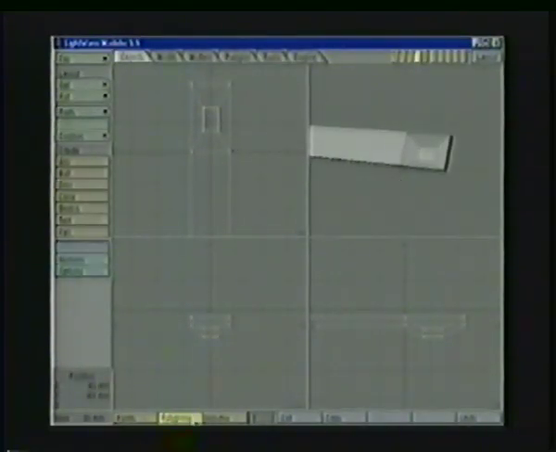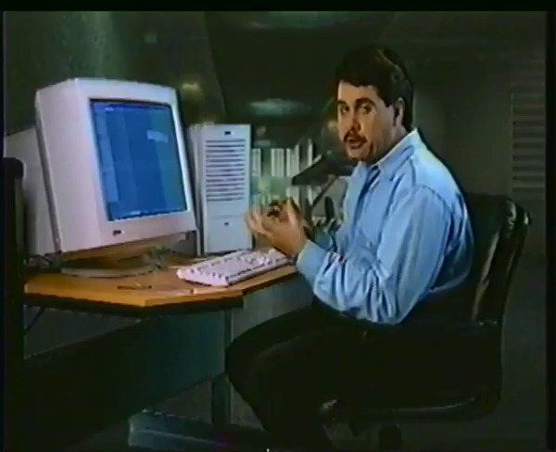Now, if I turn MetaNurbs on, I have to remember to deselect any selected polygons before I turn NURBS on. If I don't, I'm only going to NURB the polygons that are selected and not the rest of them. So it's very important. Whenever I'm going to NURB or UNNURB an object, remember to deselect all those polygons.